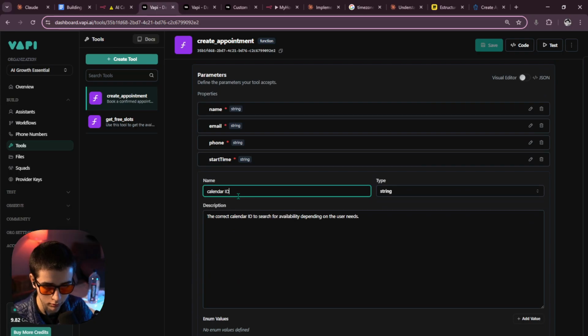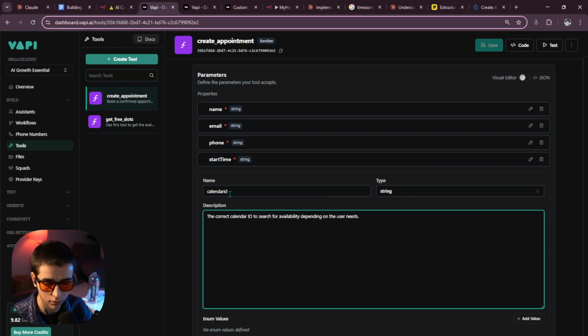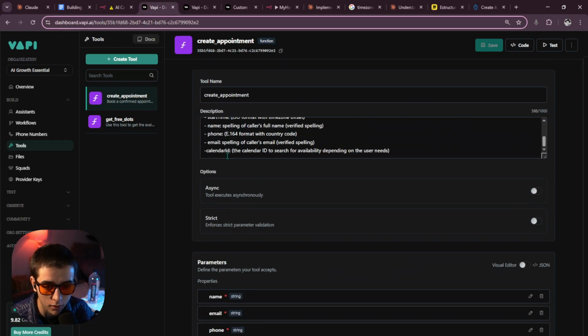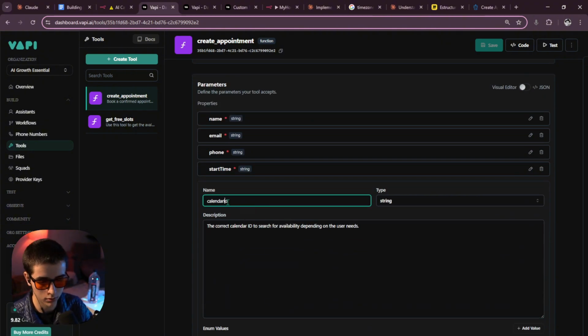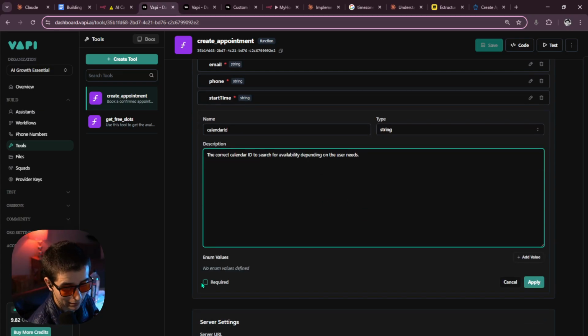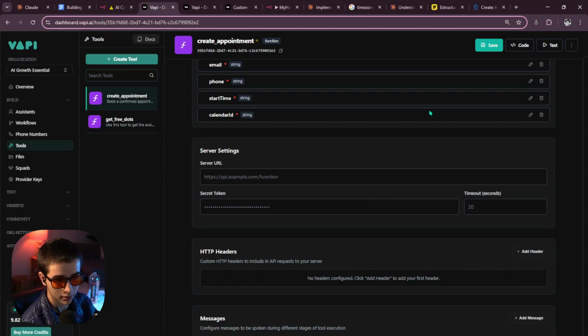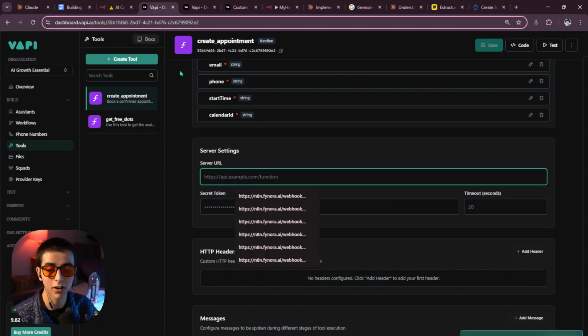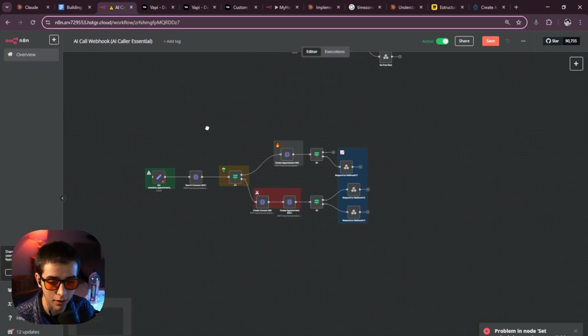Calendar ID. This needs to be in lowercase. There you go, my friend. The correct calendar ID to search for availability depending on the user needs. Required, apply, save, and we're going to make sure we add our production URL from our webhook.